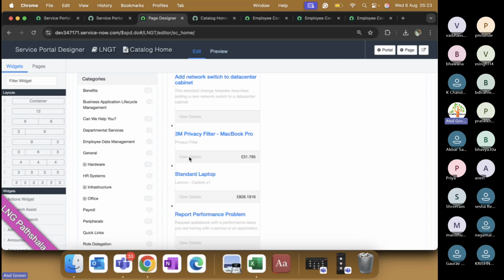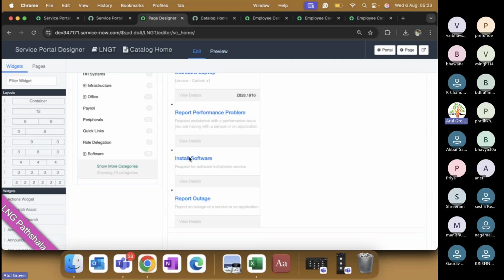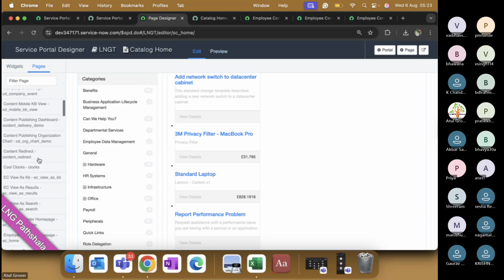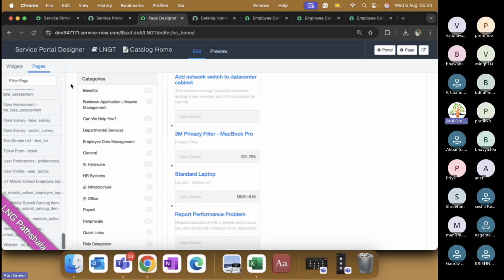So if you make a change in this page, the changes are going to be reflected across the platform where this page has been used. So whenever we do this, we always make sure we either copy and then make a change, or you can create your own page as well.